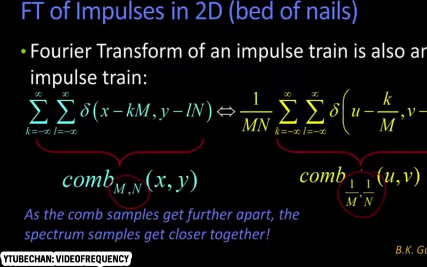If I spread the nails out infinitely far away and I get just a single pulse in the middle of the bed, I would not recommend lying down on that single nail. That would hurt. But if you think of it as an image, it's a single impulse. It would recover, if you convolve that with your image, you'll get back the entire image. So you have to cover the full plane in Fourier space. Okay, and so you have to shove all those Fourier nails back together to make a flat board that you could lie on. For the discussion about aliasing, though, I'm just going to talk about this in 1D because it's a lot easier to draw the pictures and to make it clear.